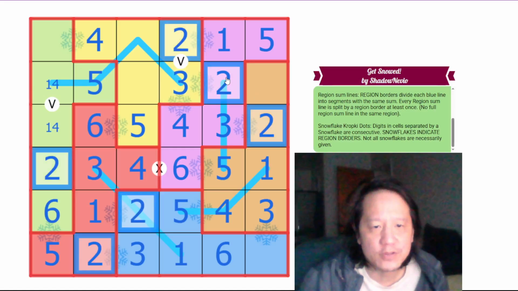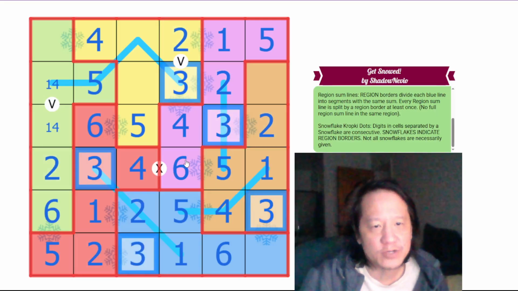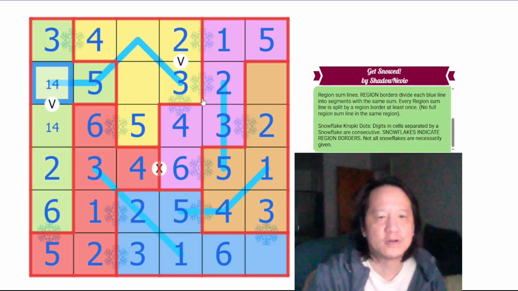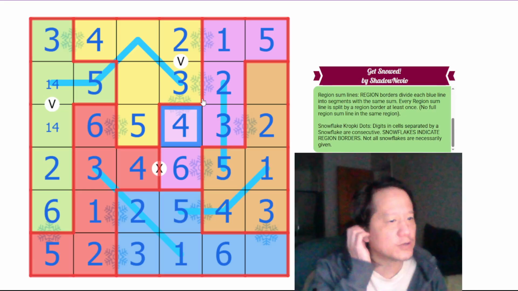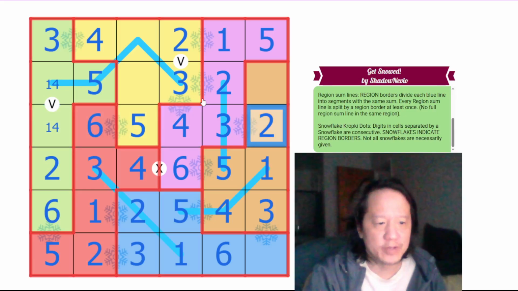So we should have all the 2s, and we should have all the... well, we don't have all the 3s. The last 3 is over here. This 4 eliminates... that's 3 in the corner. We celebrate because we know we're close to solving it. This 4 eliminates 4 here. So this must be 1, which makes this 4.